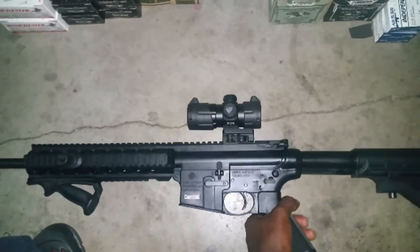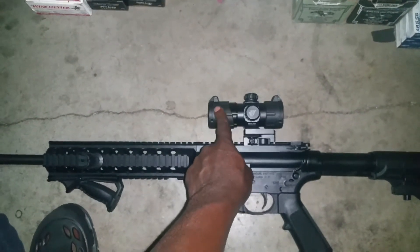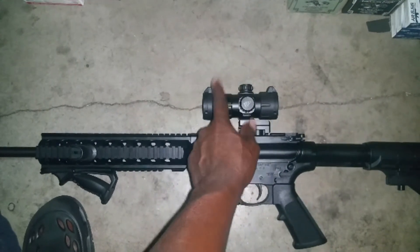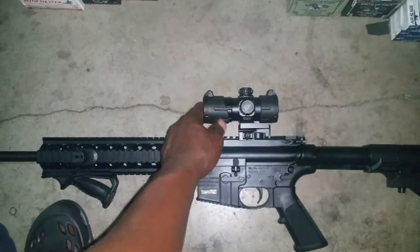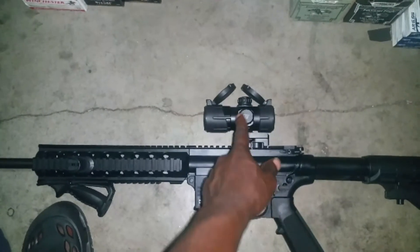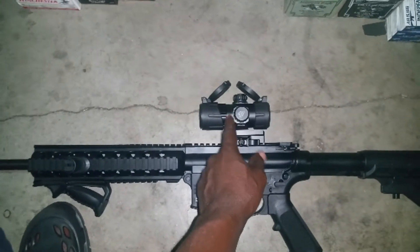It's pretty lightweight with a quick detach on there — as you can see it's got the little quick detach ring. It's a great little red-green dot, and that's what I like about it. I've noticed that outdoors red works better and indoors green works better, or vice versa — I haven't played around with it that much. It also has flip-up covers which are pretty awesome. This thing was about 40 to 50 bucks off Amazon.